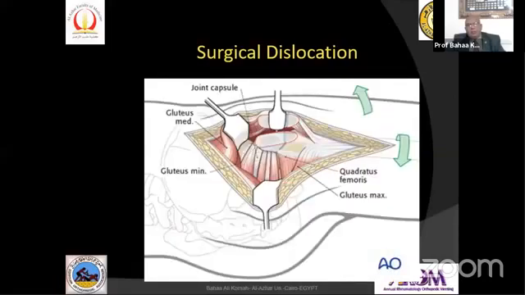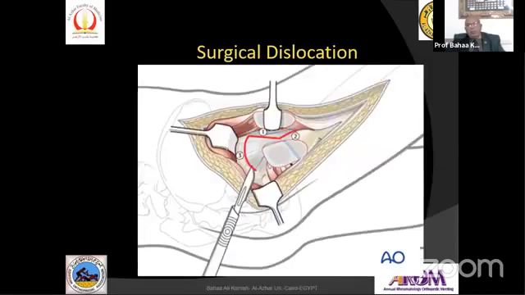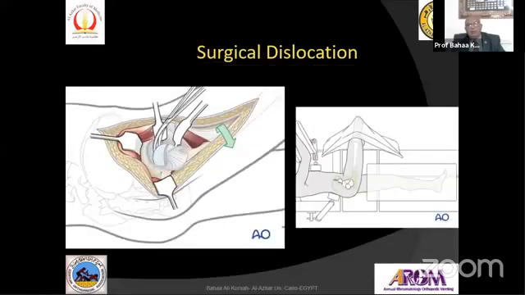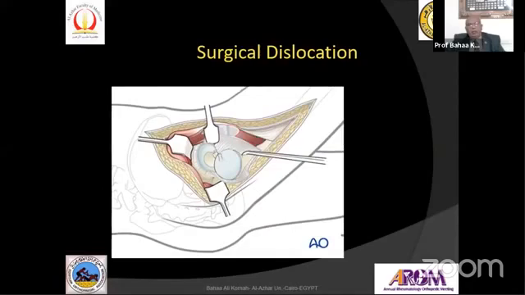And these are the steps and how you make a flap with gluteus medius and vastus lateralis with a flap from the osteotomy. And this is how to open the capsule, and how to safely dislocate, and you can inspect the joint and the head of the femur, and you can repair the head of the femur or the acetabulum accordingly, or remove the loose body according to the type of the fracture head.